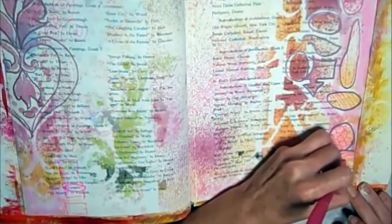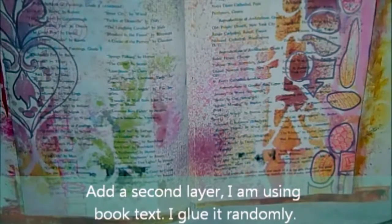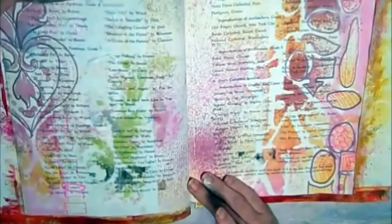Other than that, just getting the placement right, this was a super easy page to do. I had just a ton of fun just kind of playing around with my art supplies, basically, to be honest with you, which I think is something that is very underrated nowadays. Just play, just have fun. That's what it's all about.